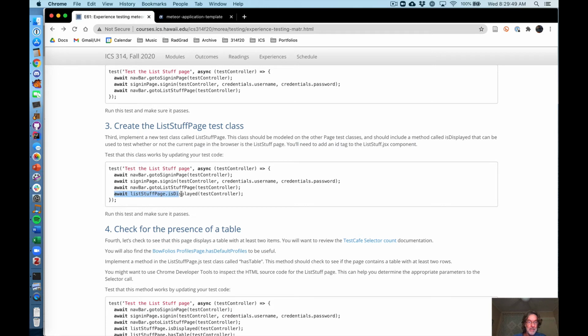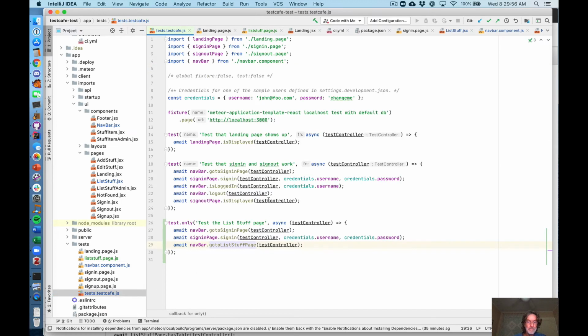Okay, so if we now, I guess we can use this. If we now add this single line to our test case, we'll now not only click the link to go there, we'll also check to make sure that page is actually displayed.